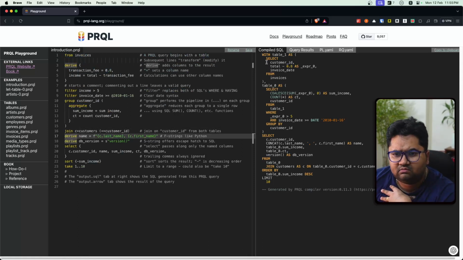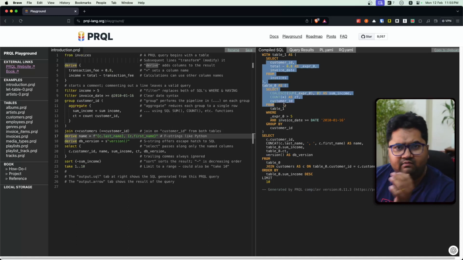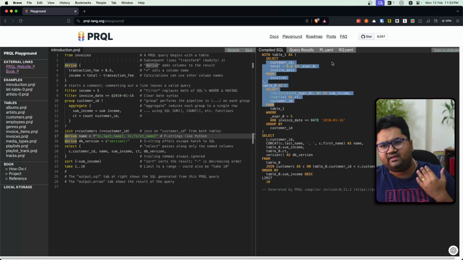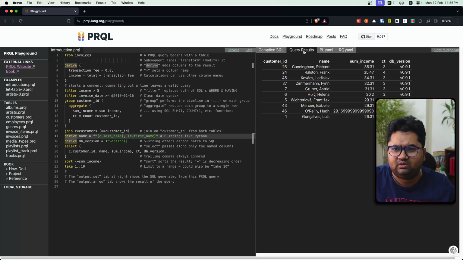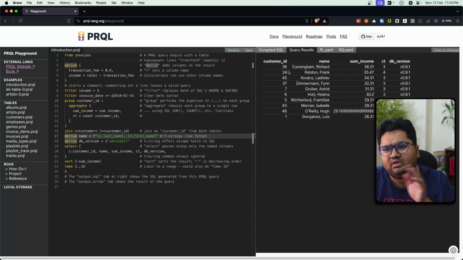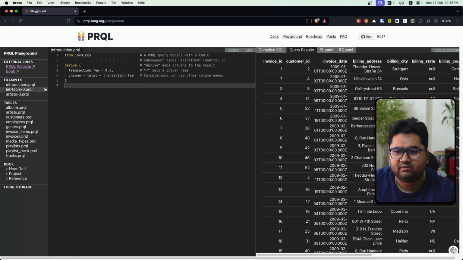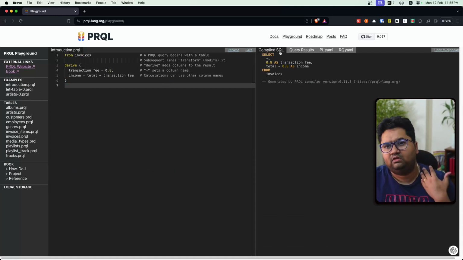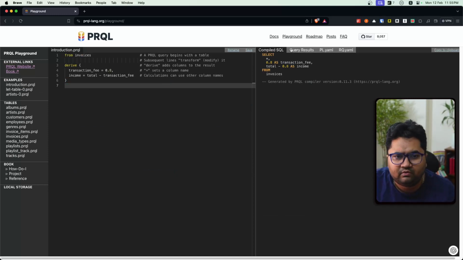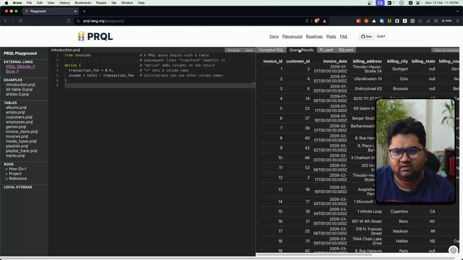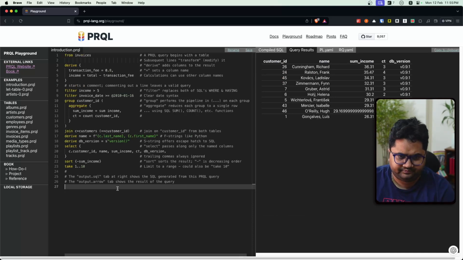Here, after the second select, I'm kind of lost with the result set I had in mind, and I'll show you quickly how this is. So this is the final version that they have, which is customer ID, name, income, whatever. Let's just start to remove piece by piece. And what you'll see is that, voila, this is just a plain simple select star query. So you just do from invoices and do some derivations in terms of columns, and it gives you the result. Then you paste it back and you will get it again.